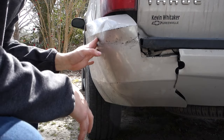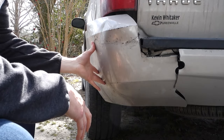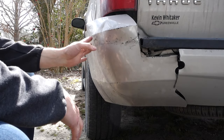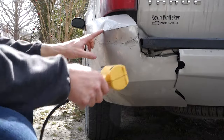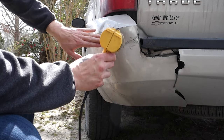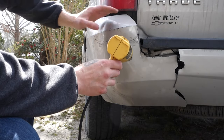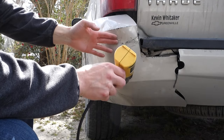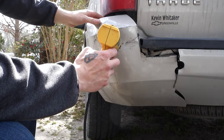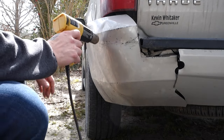All right, guys, as you can see, we got the majority of the dent out. It's still kind of bumpy and rough, and we're gonna further work that, just kind of heat the areas where it's really bad, like right here. There's a nice crease. So just heat these particular areas and push them on the inside, and you can work this stuff out and get it fairly, fairly close. We're not trying to get perfect, we're just trying to get better than this.